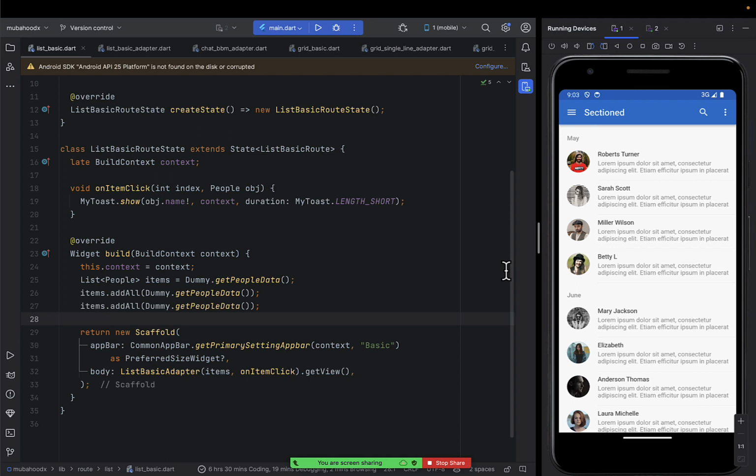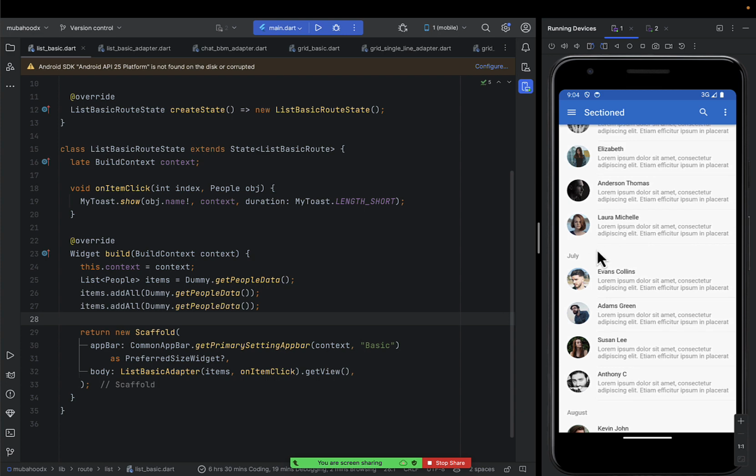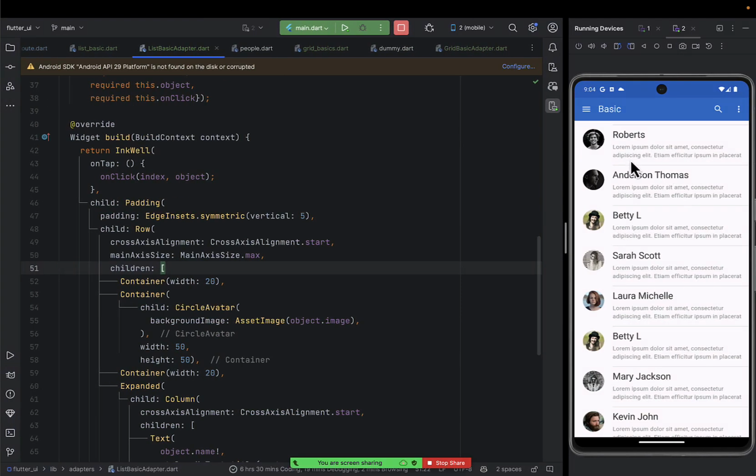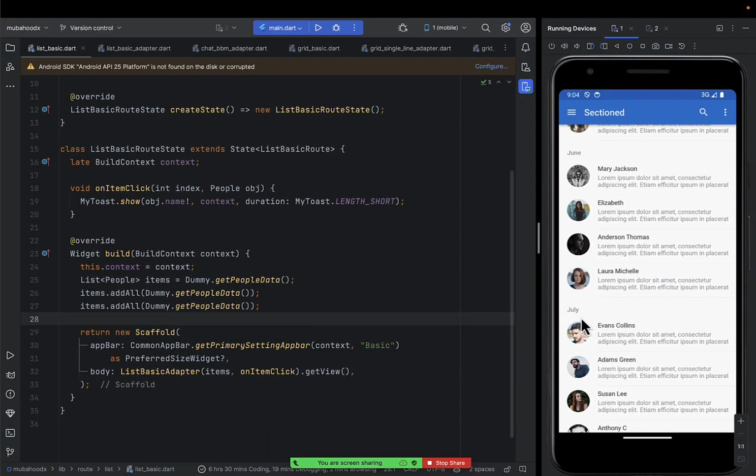In the previous lecture we designed a list and we achieved something like this one, but it did not have sections. So in this lecture we're just going to duplicate this one, and then we see how we can add the logic of sections, so we get that experience of learning how you can reuse your own code. With that much said, let's go ahead and start doing, and you see how very effective and simple it is. This is the list that we designed, and we want to design something like this, which has sections. Let's go straight into the business and start implementing.